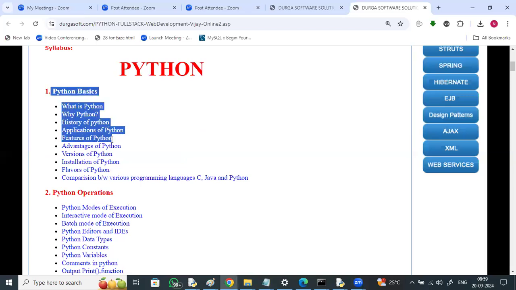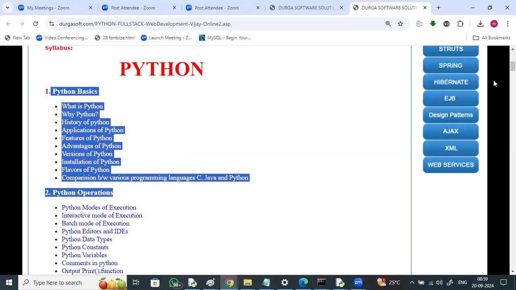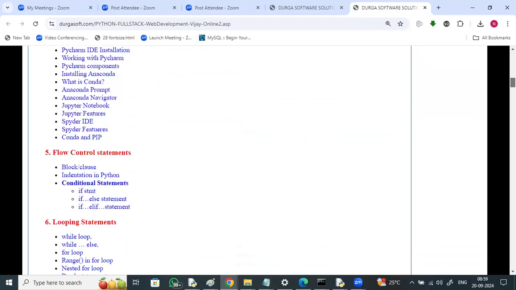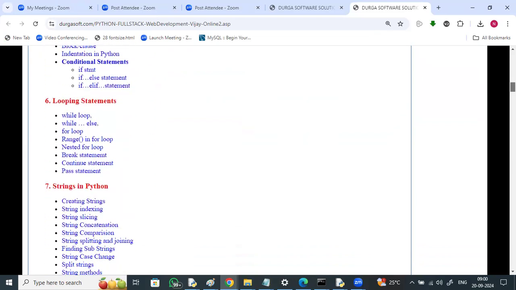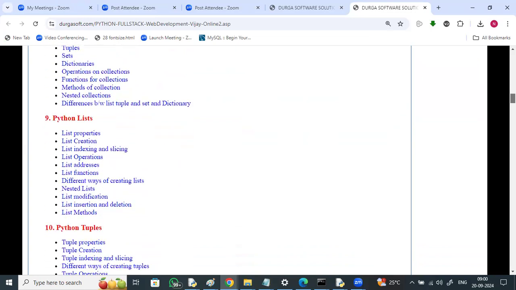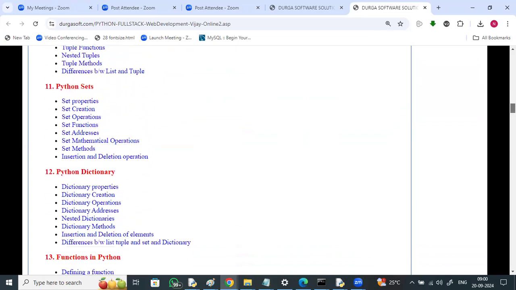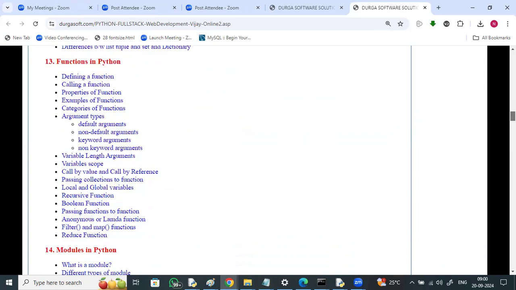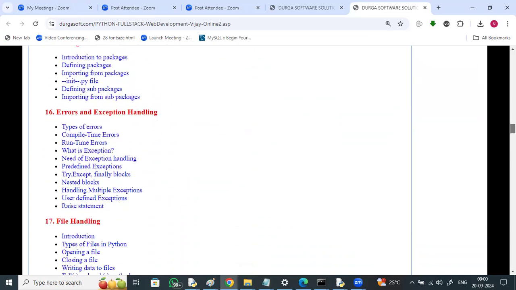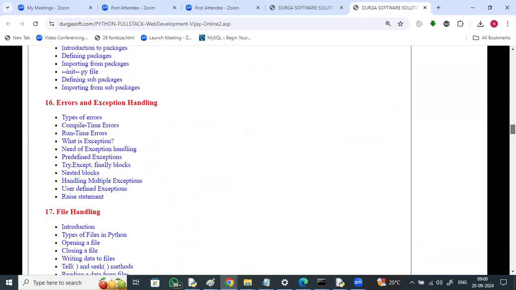Python basics, from the basic to the advanced level, Python operations, operators in Python, Python IDEs, flow control statements, looping statements, strings, collections, lists, tuples, sets, dictionary, functions in Python, modules in Python, packages in Python, errors and exceptions in Python, right?